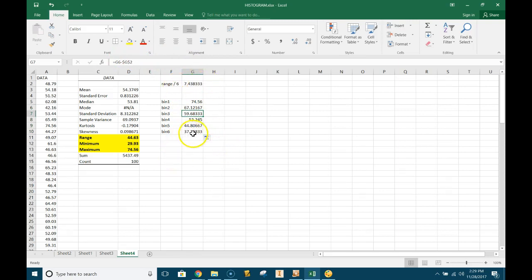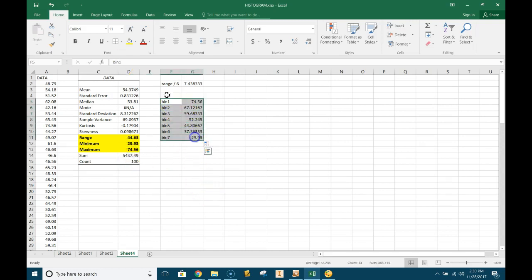And when I look at this, I should see my max, and I need to go one more. So we're going to go to bin 7. So we're going to have 7 different bins: 1, 2, 3, 4, 5, 6, and 7. So these are the bin ranges here. So we started with the max. We divided the range into 6 pieces, and we subtract 1/6 of the range every time until we get to the min. So if you compare that to the minimum here, 29.93, started with 74.56, everything lines up.